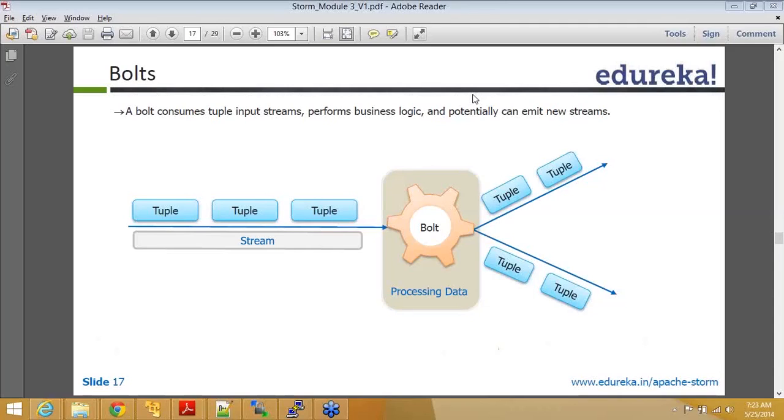Now Gopal says, since a bolt is able to read from streams, why do we need a spout? Okay. Gopal, what I would say is, at the end of the day, they are simple Java programs altogether.